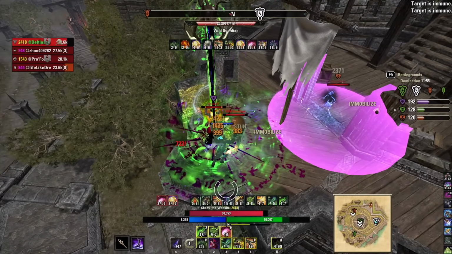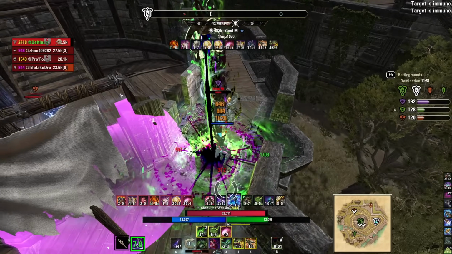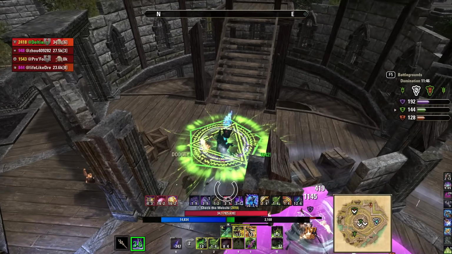I'm going to show you the rotation and how to pressure folks with this and how you keep yourself alive, but let's go over the gear so you understand the core components of status effects and you probably know what's coming. So for gear, we're going to go with an arena weapon loadout. So the reason I do this is you're going to take advantage of the status effects and lean into that versus a typical weapon and spell damage build.